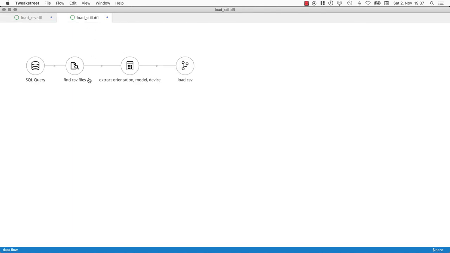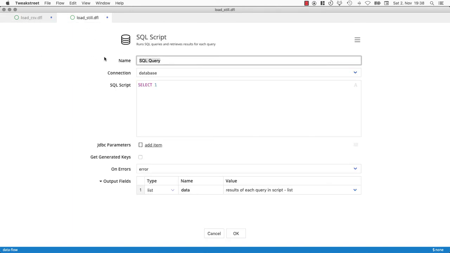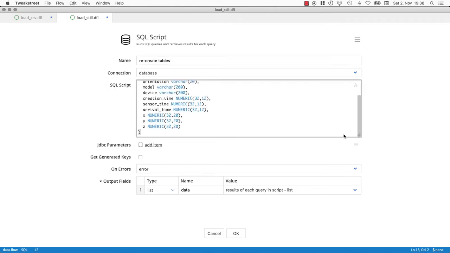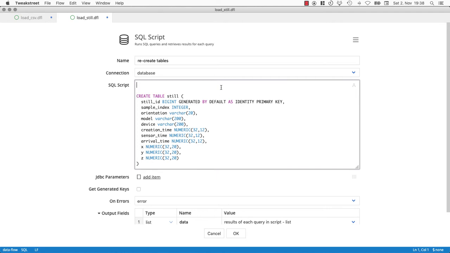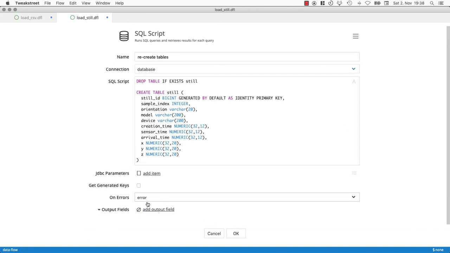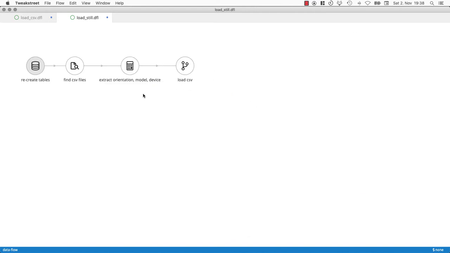Still steal it from the other file. Call this recreate tables. And I'm going to prepend the whole thing by saying drop table if exists. Want no output fields. That looks good.